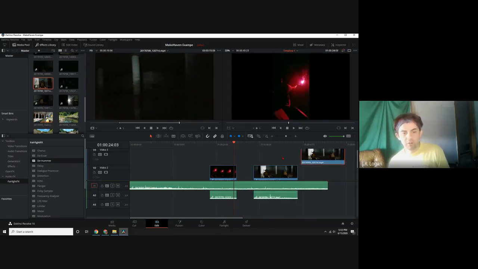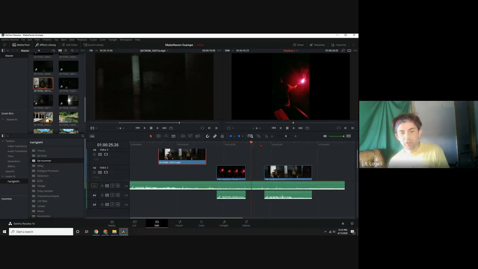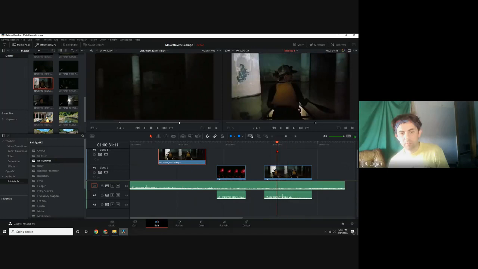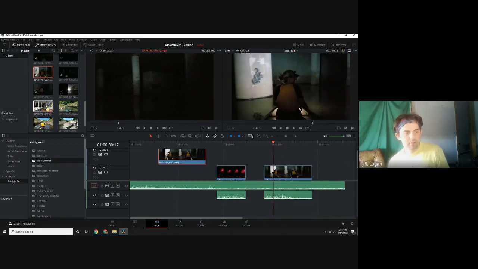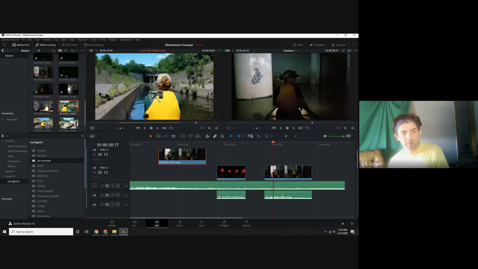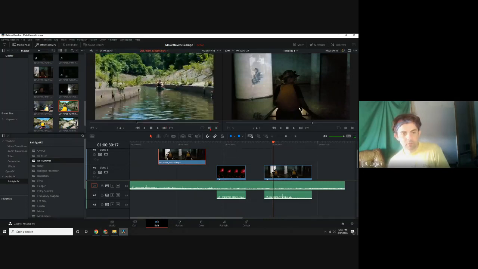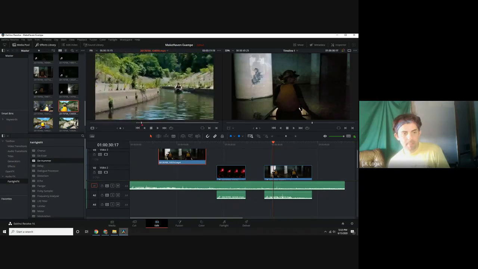I could also have inserted it. So for an insert, I go right in the middle, where she's by that pillar, and I'll do an outside one so it's clearer. So we have that clip we're working with. I'll pick a, the canoer's coming at us. All right, just a little tiny clip.